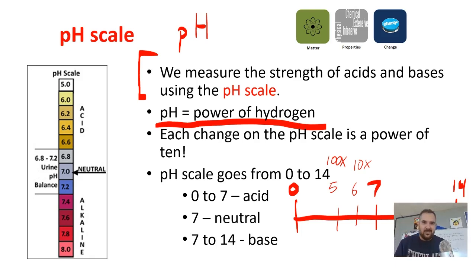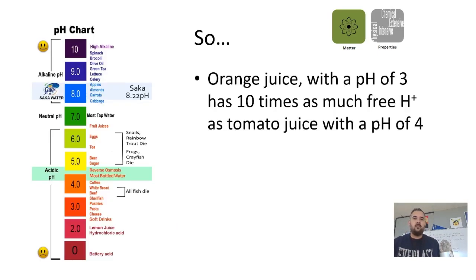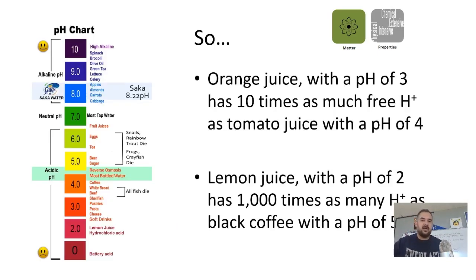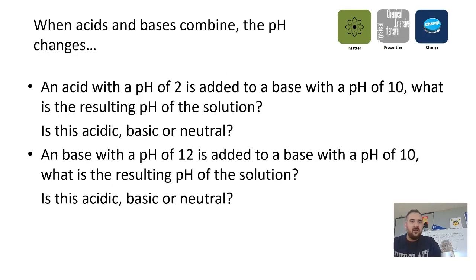This part right here we talked about last time, or 2 classes ago. So anything less than 7 is going to be considered an acid. 7 is going to be neutral. And anything greater than 7 will be considered a base. All right, let's move on. So this part right here just talks about the strength of acids and bases. We're not going to do that.